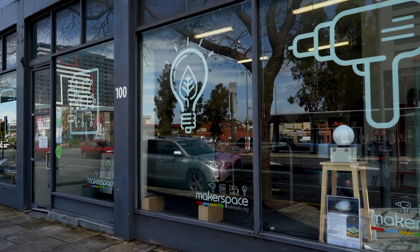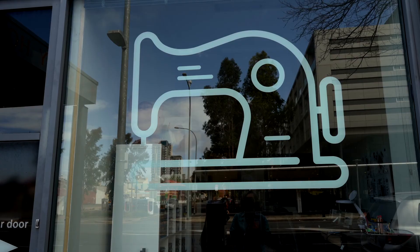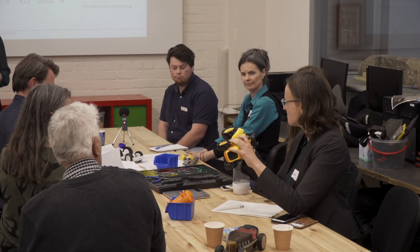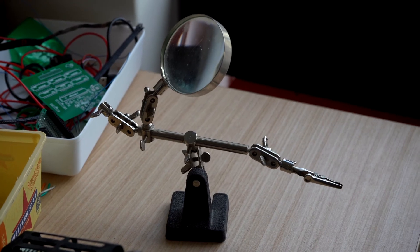Makerspaces should be circular because the circular economy is not a nice-to-have — it's a must-have. We are using up all our natural resources and creating a lot of waste. The role of a makerspace is to use products already in circulation and create a second life for them. We're hoping the tool that comes out of this will allow us to have a tangible measurement of what's going on — to know as a group if we're going along the right path, show the life of where materials come from and where they're going.